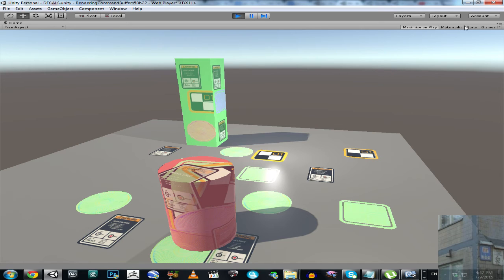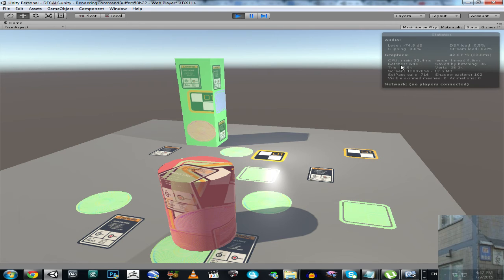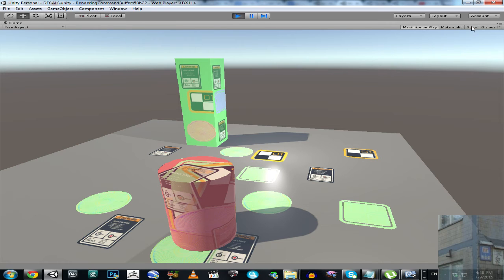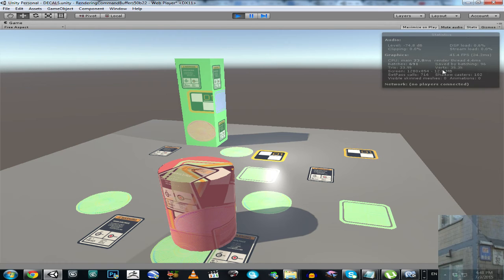And you can see that we now have such a number of batches, so it's a performance impact of this solution on our game. You can see that I'm moving my mouse, and it's now not so fast.